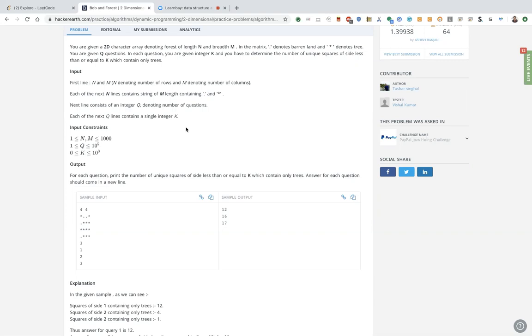And the moment we get the size of 3, which we will be getting at the end, then we will update for count 2 and for count 1 as well. Then at the end, we will just show 1, 2, 3, the count of squares with side length 1, 2 and 3.